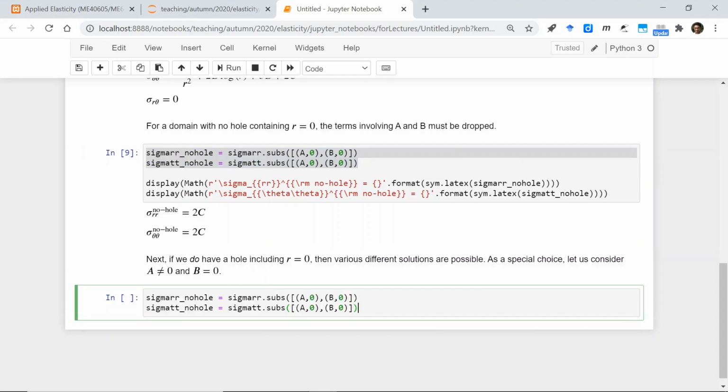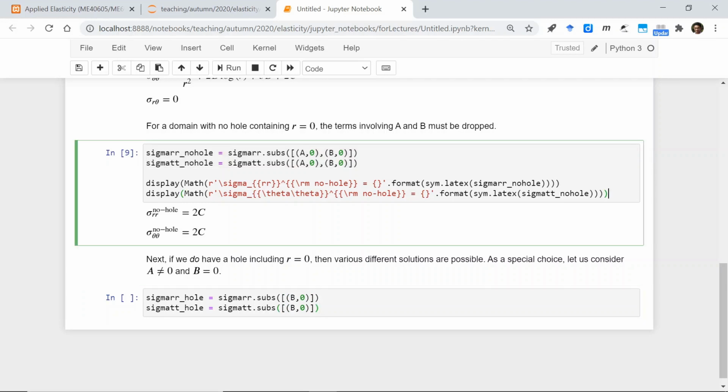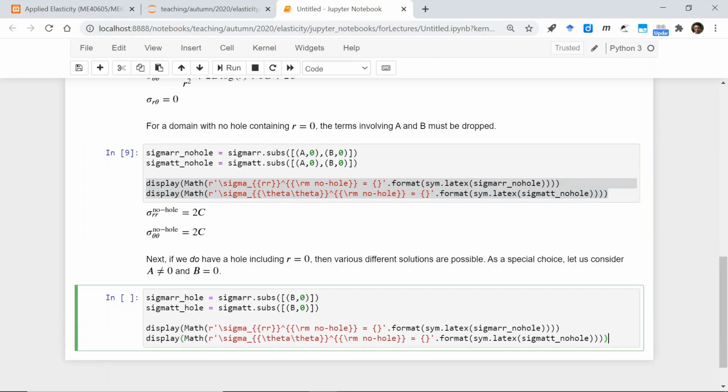I won't type them again in order to save some time. Now I don't have to set my a comma 0. I only need my b comma 0. So b will be substituted as 0, a will not be substituted as 0, and I will also display this in a proper fashion, taking care to change the variable names, of course.